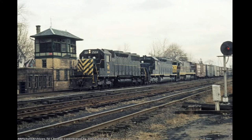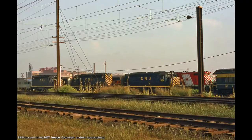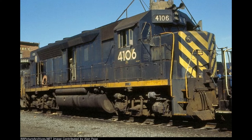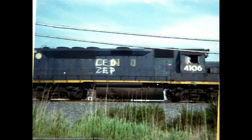In order to consolidate the then-bankrupt Northeastern railroads, including the CNJ, the United States government created the Consolidated Rail Corporation, or Conrail, in 1976 to take over these railroads in order to boost their profit and to keep these struggling railroads afloat. After the merger, Conrail operated the New Jersey commuter services along with NJDOT, as the GP40s were later renumbered to 4100 to 4112 in 1977, with 3677 being renumbered 4106. As a side note, most NJDOT GP40s were repainted into the official NJDOT livery, but 4106 was never repainted into this paint scheme.